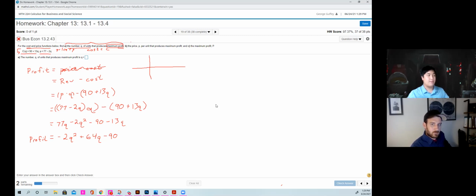So then it becomes plugging in as many aspects of the given functions into our profit function. So we have our P equals 77 minus 2Q come down to be multiplied by Q to make up revenue, subtracting cost, which is a given function from the problem, which is 90 plus 13Q, and then multiplying it out and simplifying it. And now we have a profit equation, and now we're to figure out how does that help us find the answer to the first problem.